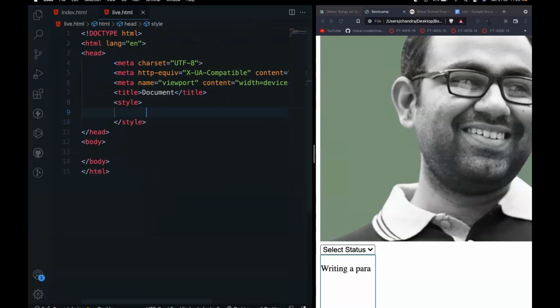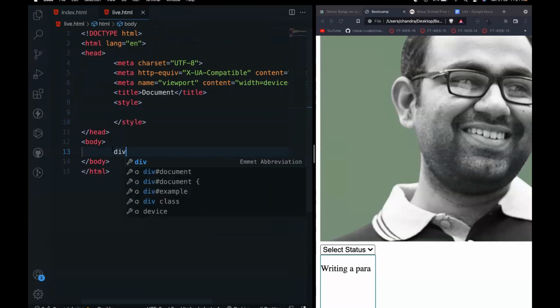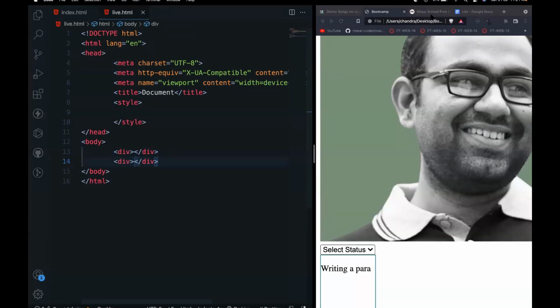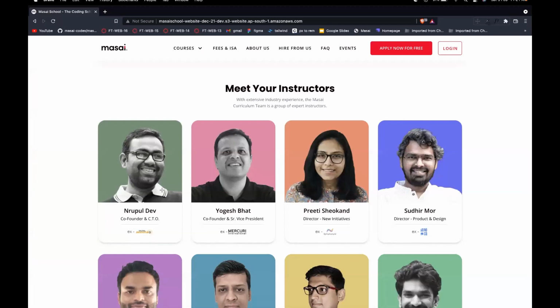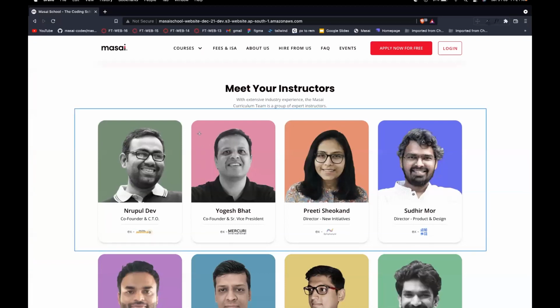So I will make a div. How many divs do you want here? I want to create two boxes. How many divs do you want? Two divs, right? So one div and then two div. I also want to create a parent. Surrounding that we have one box. Can you see how many boxes there are? There is one parent box, and inside this box we have four boxes again. It is like a nested box inside a box.